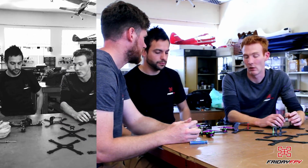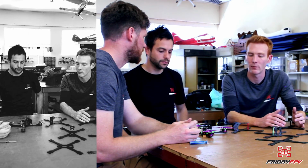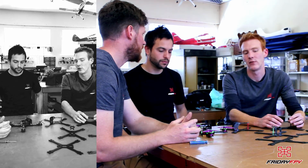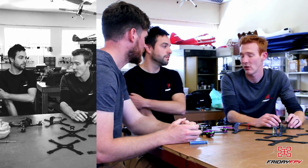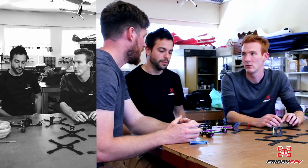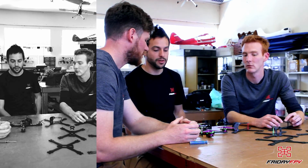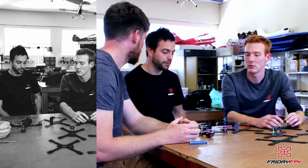Just being conscious of weight. Everything you add will add a little bit, a gram here, a gram there. And if you're not concentrating, all of a sudden you have 20 extra grams that you don't need on your quad. And another thing was the micro cams. We're using a mini cam at the moment, and you can shave another, I think, about 10 grams off if you're using a micro cam.